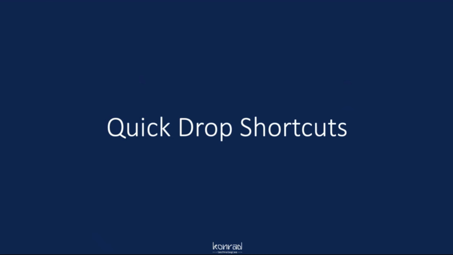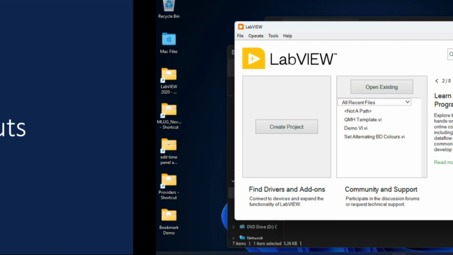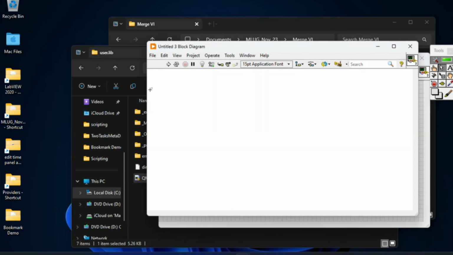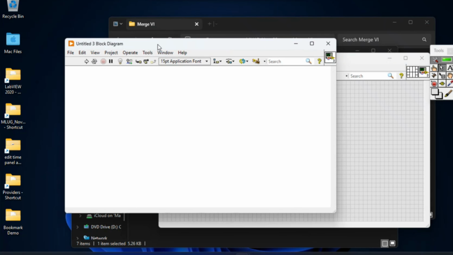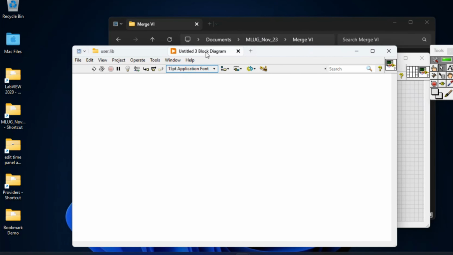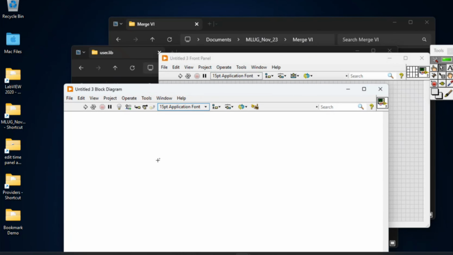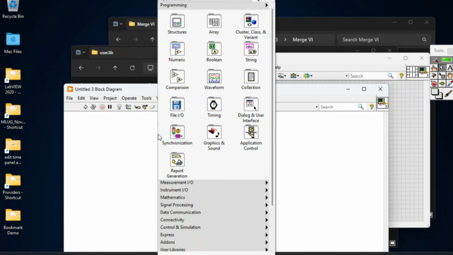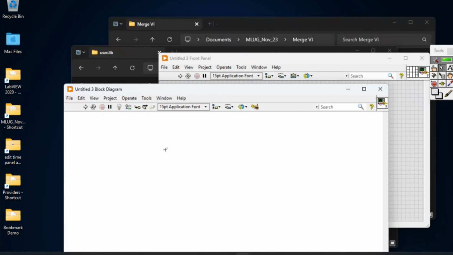For those of you who aren't or don't know what quick drop is, very simply, quick drop allows us to, rather than navigate the palettes, simply select items based on their name. I, for one, am always losing things on the palette, trying to remember where is the color box constant.